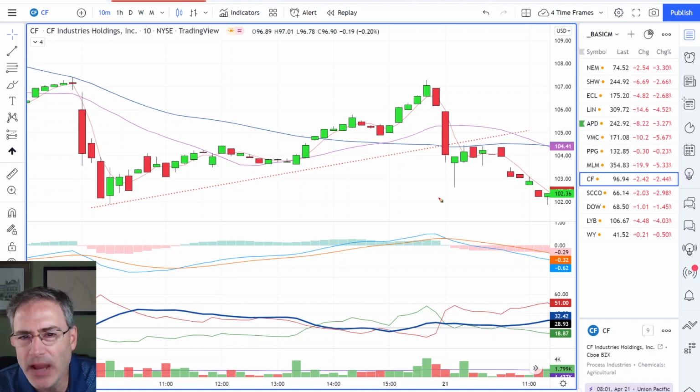But the thing I really like to do is go back in time and either find a prior peak, which in this case is really far away from my entry. If I'm doing it here, that is really far away, going all the way up to this peak. So what I like to do is find a bad bar. On a short side, on a short trade, I'm looking for a bad bar. On an up trade, I'm looking for a good bar. And then I want to put the stop above that bar.